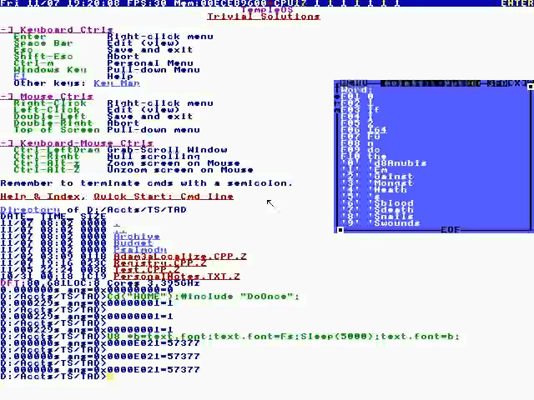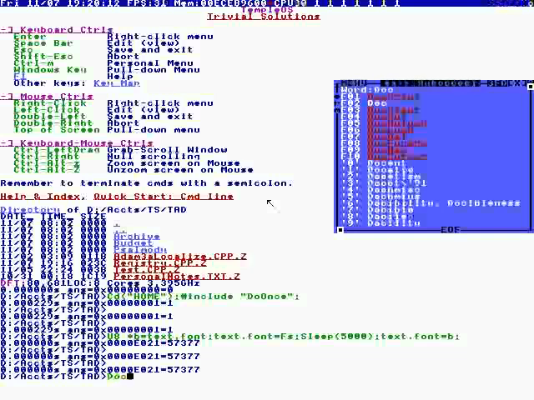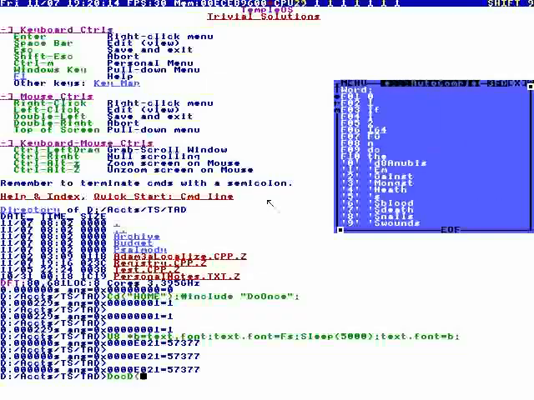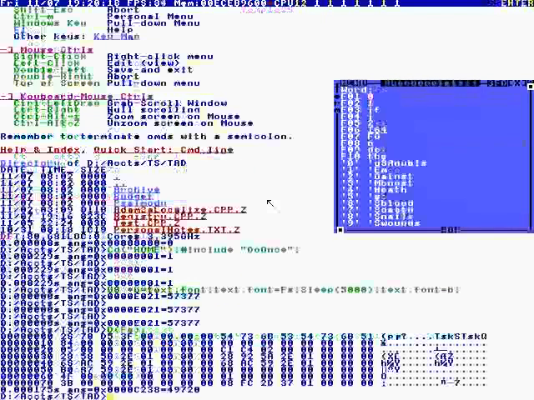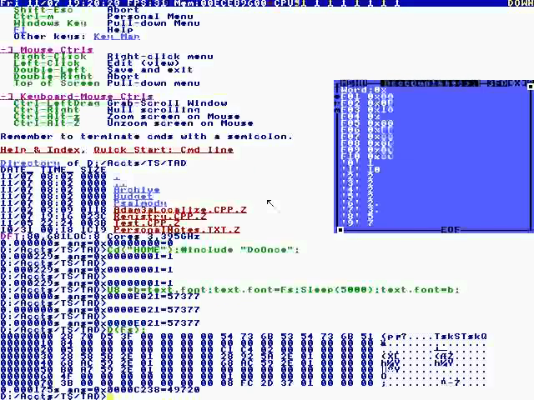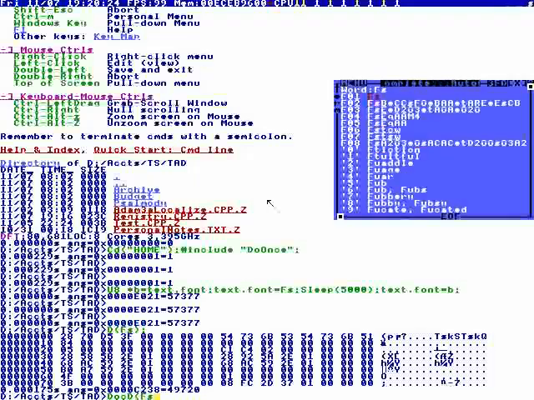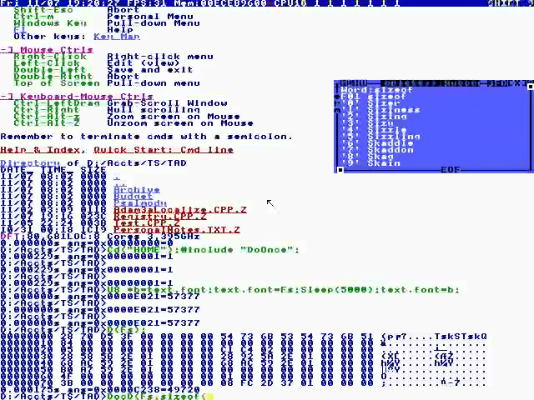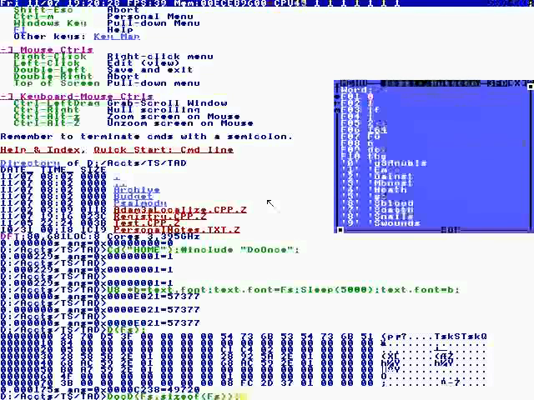That's the fun part. So if you just say dump fs, you get a static hex dump. Doc dump fs, size of fs.